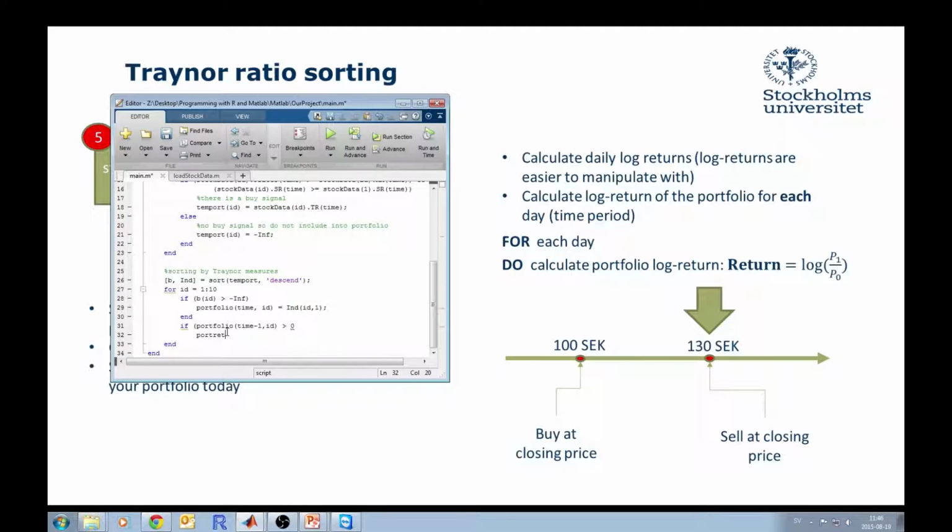So the portfolio return at a specific point of time is going to be the first column. You can actually write it like that, but I like to write it also specifying the column, because then it just works better. So we would like port ret, where we're storing all our portfolio returns, to be equal to the log return of stock data.